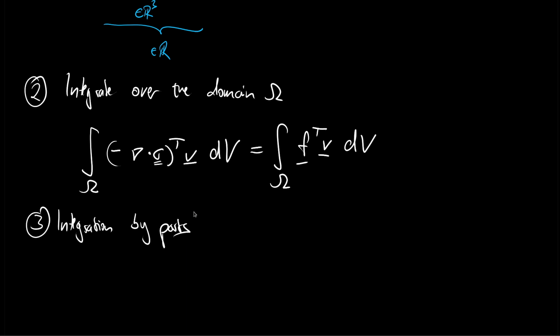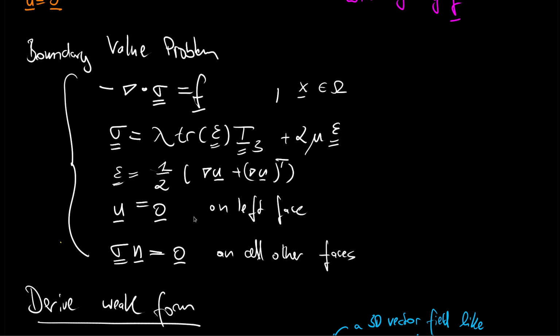And that is because our PDE problem is of second order. And that was because we have one differential operator here and another differential operator on the displacement strain relationship. And by the integration by parts, we want to turn this into a first order problem where we will then only have one spatial derivative left on the primary unknown.